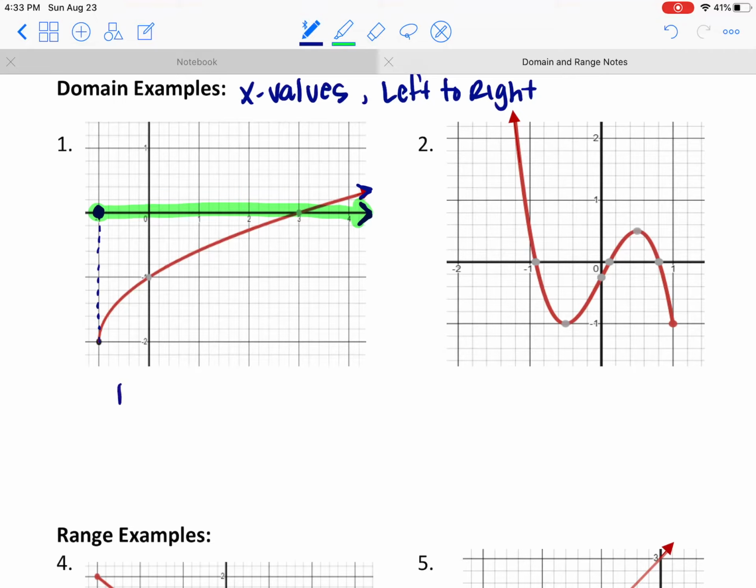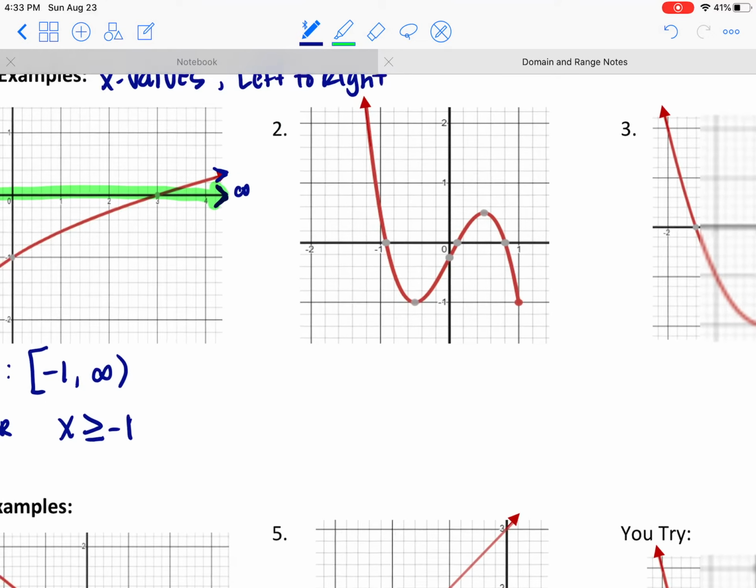So I could say this domain starts at -1, and it goes forever, which is toward +infinity. And because that's a normal closed endpoint there, we want to include that -1. Or, if we wanted to use an inequality, we would say that these x's are all either greater than or equal to, or less than or equal to -1. Well, we can see they're going right of, so these are going to be greater than or equal to -1. Okay? All right, let's try this again.